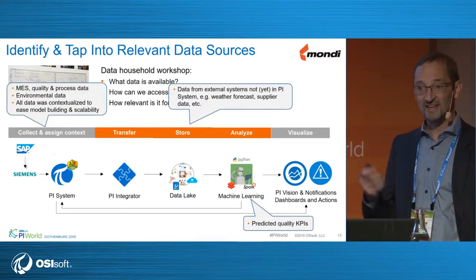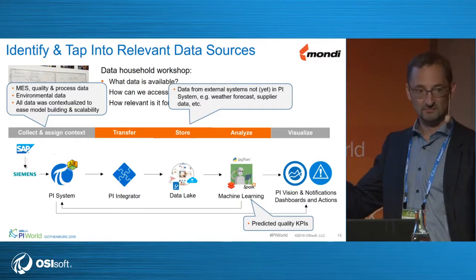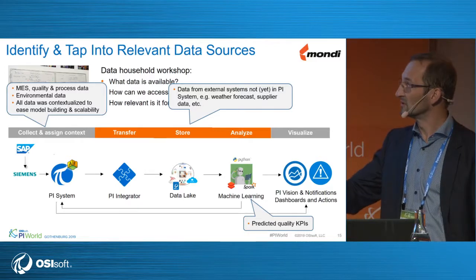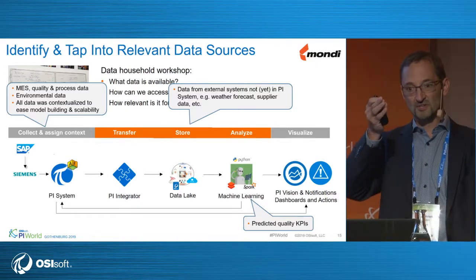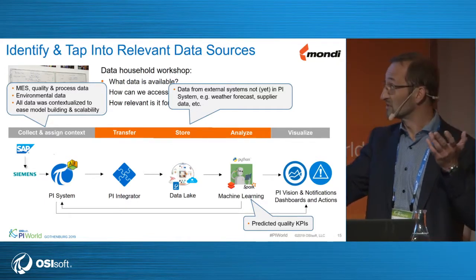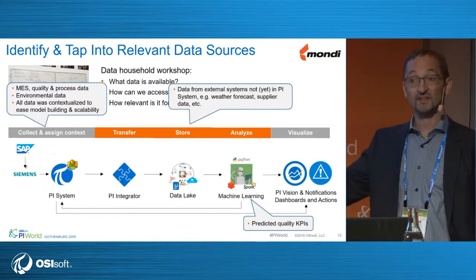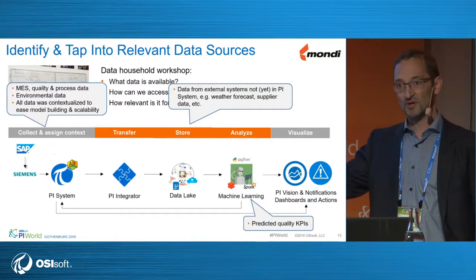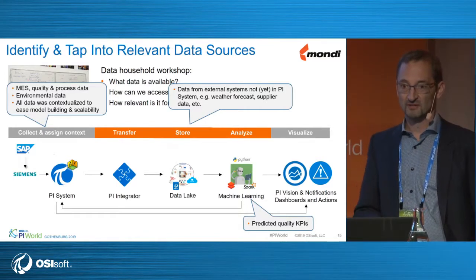So the current data stream that we worked on works now without the manual data load, and we made sure that we use our infrastructure, meaning MES system, getting ERP information into the PI system, like quality data, for example, and move this to the data lake. Which in this setup would allow us also to operate the system, retrain it, and quickly deploy it again in the live environment.